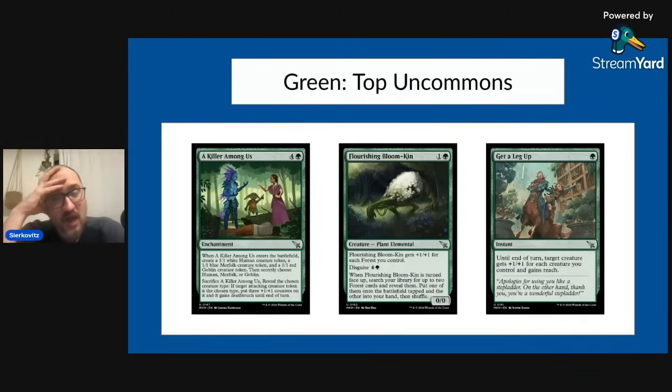Top uncommons, and by far the top uncommon in green is A Killer Among Us. It's one of the best uncommons in the whole set. So the card is just great. You make 3 1/1 tokens, human, merfolk, and a goblin. And then you secretly choose one of those creature types. And then you can sacrifice this enchantment and you reveal the chosen creature type.